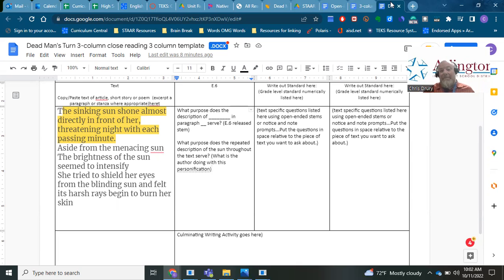I could write another question around repetition, probably look at some of the poetry questions in the past for that, but maybe fiction as well. There's an author purpose standard I could ask around this, definitely under the author, the E8s. If I went down to language where it talks about figurative and descriptive language, that standard would also apply here. So that's just one step, one question. I would go through again for those other moments. There's a memory moment. I could ask a flashback question and plot, nonlinear plot about that. Character development happens around the aha moment and the memory moment and the tough questions, right? And even the contrast and contradictions at the end. So there are several things that you can annotate for in your next section.